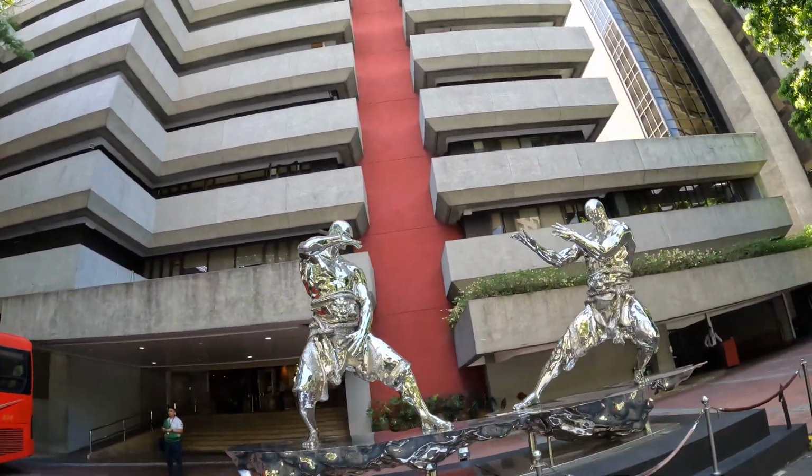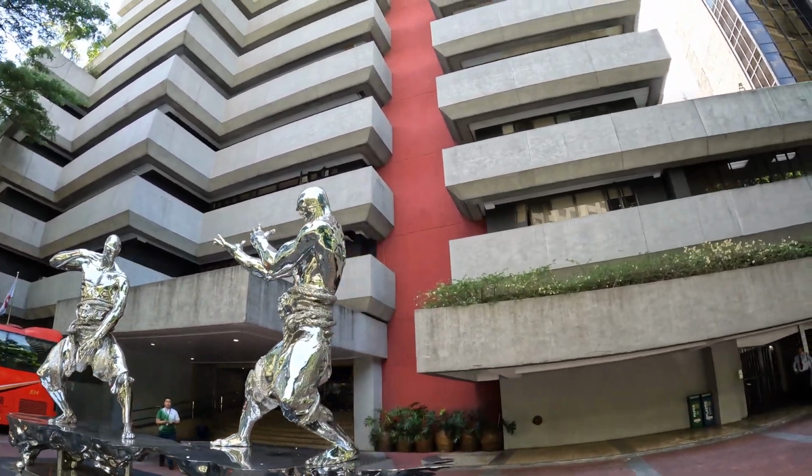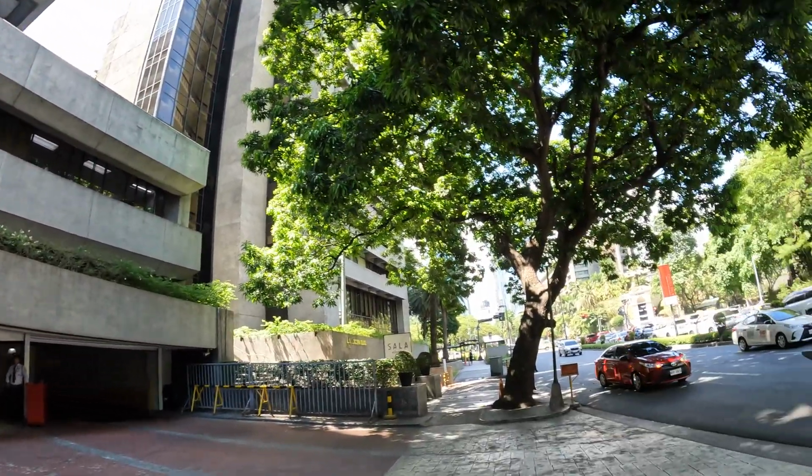So I would say this is not the newest neighborhood. So here they got some statues, looks a bit communist vibe. This building at least. But for living, I would say this might be the best neighborhood, for the fact that there's this other neighborhood. I might go there as well, I might cover it as well, BGC. It's kind of like more modern, more new, more party, but it's just a couple of streets.